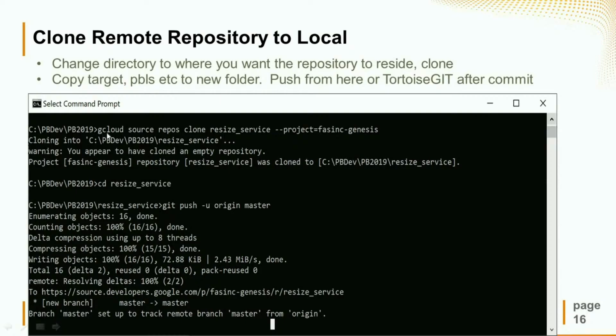And then the command is gcloud source repos clone, and then the name of the repo that you want to clone, and then --project equals, and then your project name. And once you do that, it'll tell you that you have an empty repository, which is fine. Obviously, we just created it, so we know it's empty. And then it'll give you all your success messages, that it copied objects, and you're all set.